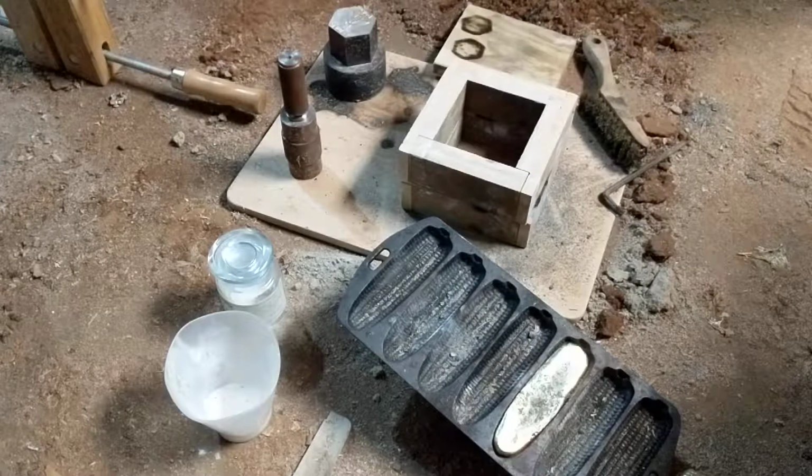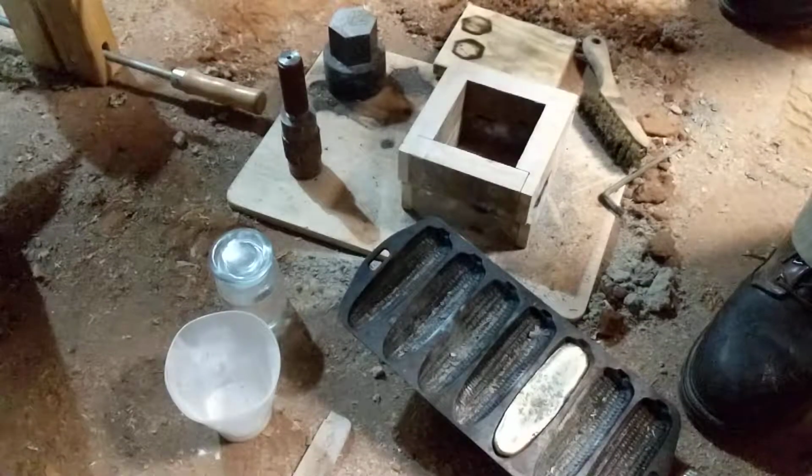But that's a good cast. I'm gonna keep it, or I'm gonna call it a good one.